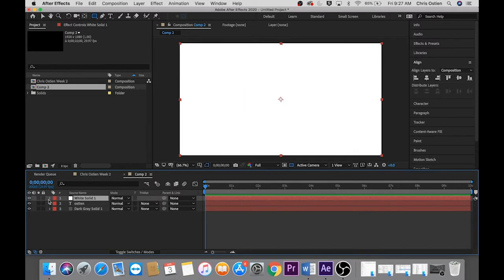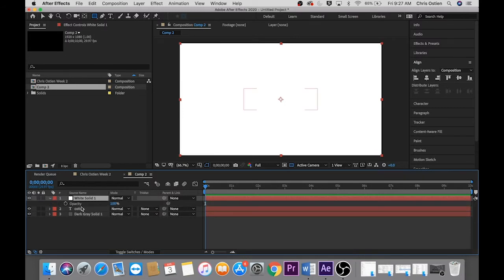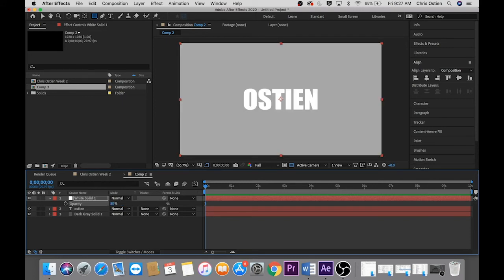So change the opacity. I hit the letter T for opacity to come up, and I'm going to change it to 50. The reason we're doing that is so we can work with it. We will change it back to normal momentarily, but I want to basically see what's behind it. So I can do the opacity at 50. I'm going to resize the solid by grabbing an anchor point in the upper left hand corner. This is an anchor point, this red square.